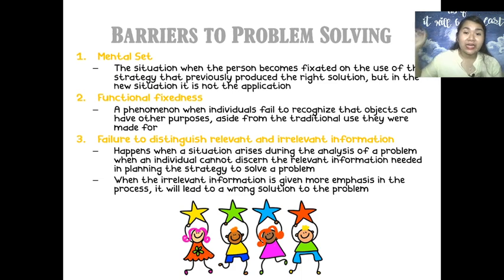Nagpalipad siya ng kite, no? At yung kanyang string na ginamit is somewhat like a conductor of electricity. So, parang thread lang rin siya na ginamit niya for the kite. Then, nung nagpapalipad na siya ng kite, paano niya naman malalaman kung yung lightning ay merong electricity? Gumamit siya ng, simple lang, susi.